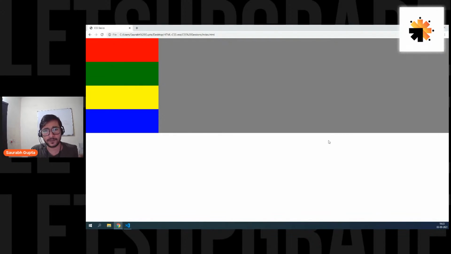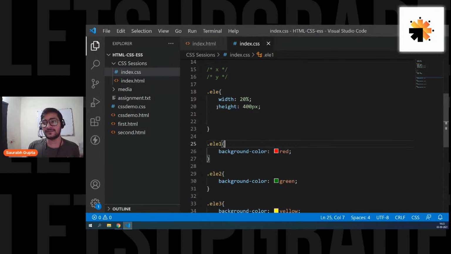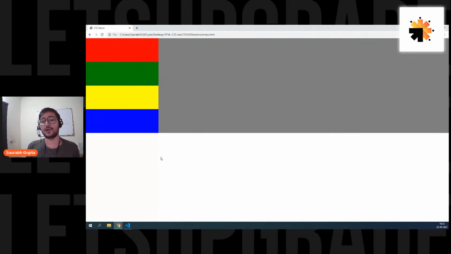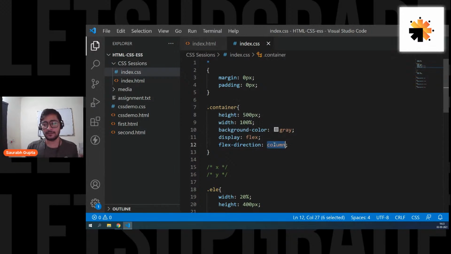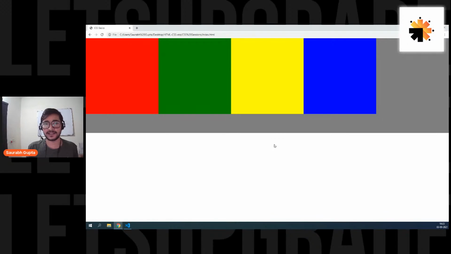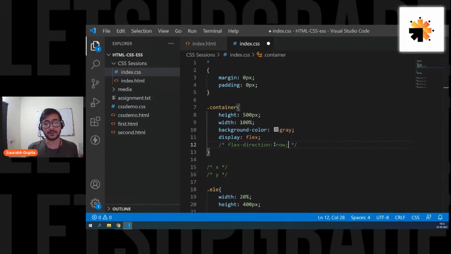See, these are all your 4 elements. But what flexboxing does is shrink the height or width of your element just to adjust them in the parent. But don't worry about it right now. That's just the shrinking that flexboxing does. So you can see that the height of them is 400 pixels, but still they are getting shrunk. That's what flexbox does, so that your elements are arranged in the parent. And if we want, we can change it. Okay. So you can see, right? You have flex direction column and you also have flex direction row. That is nothing but the default one. Even if you don't give it, elements are like this only.